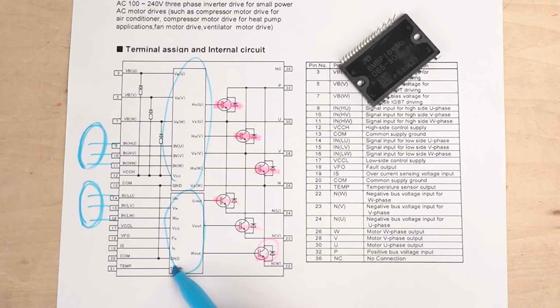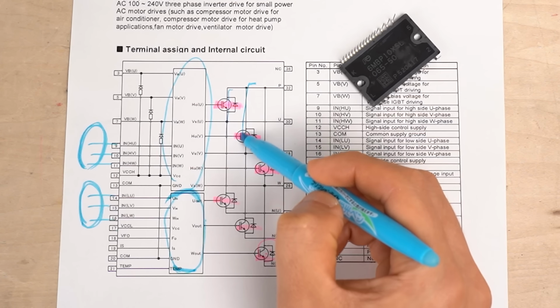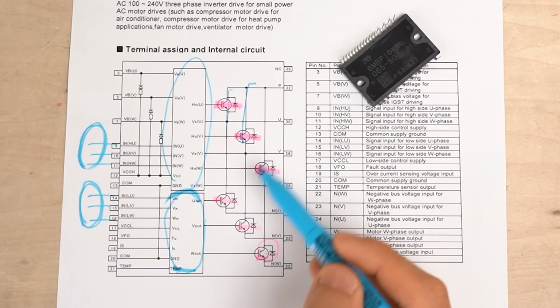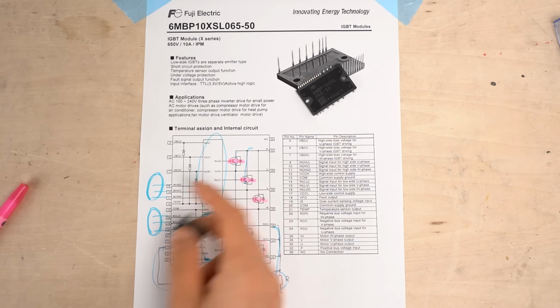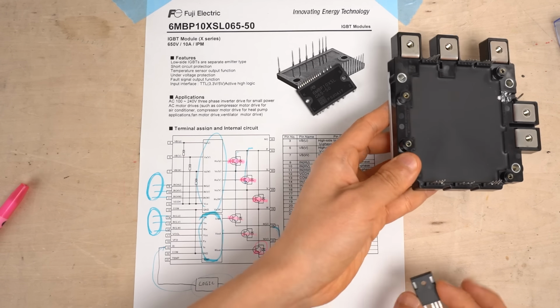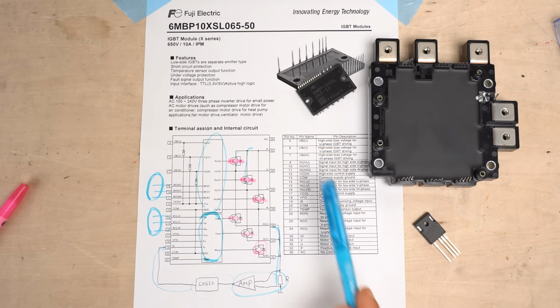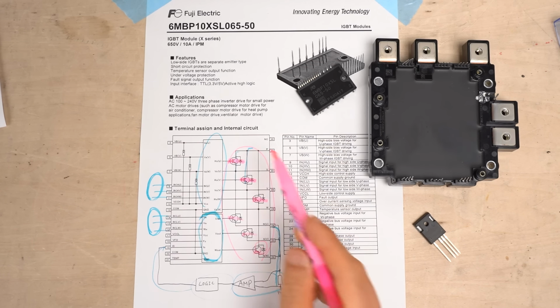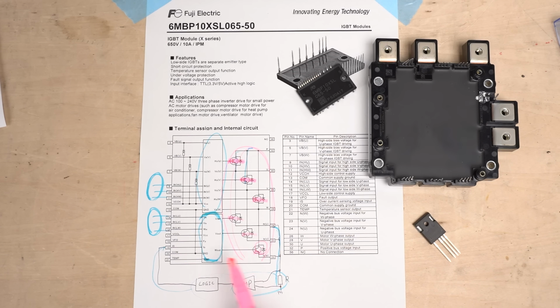Additionally, most IPMs have protection circuits built into the drive circuitry. If an overcurrent condition occurs, these circuits will immediately cut off the current to prevent damage to the IPM. However, in practice, an external circuit is required to detect the current. Without an IPM, when you use power modules or discrete devices, you have to design and implement all of those peripheral circuits yourself. With an IPM, it's all included from the beginning. This is a major advantage for anyone designing inverters, because it greatly reduces the amount of peripheral circuitry required to properly drive and protect the power semiconductors. This reduces the overall design workload and simplifies the circuit. These are the key advantages of using an IPM.